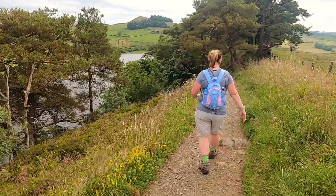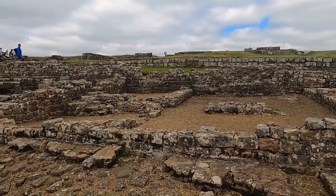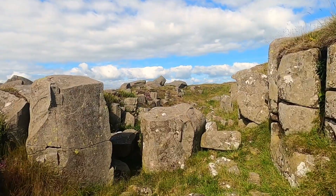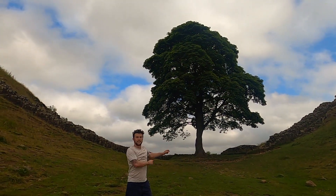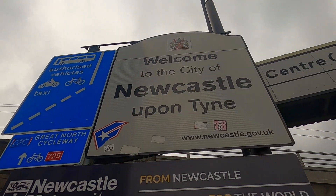My name's Craig and I'm trekking over 40 miles along the legendary UNESCO heritage site Hadrian's Wall over four days, along with my mum. In this second part we'll be taking in more of the epic views and scenery, seeing some of the famous landmarks and discovering more of the ancient history of this Roman frontier before finishing in one of the coolest cities in the north of England.